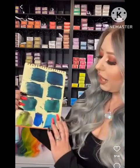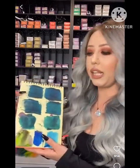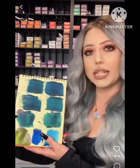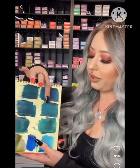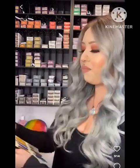So as you can see on this one, I was trying to swatch out a nice teal for my client, and she was lifted to about a level 9, which is why I'm using this light yellow here. So we started up here, and this just seemed a little too blue, so I kept adding more green until she liked the color. Again, I'm all about bringing my client into the consultation and letting them be a part of the color mixing so that they feel more comfortable and included in the whole process.